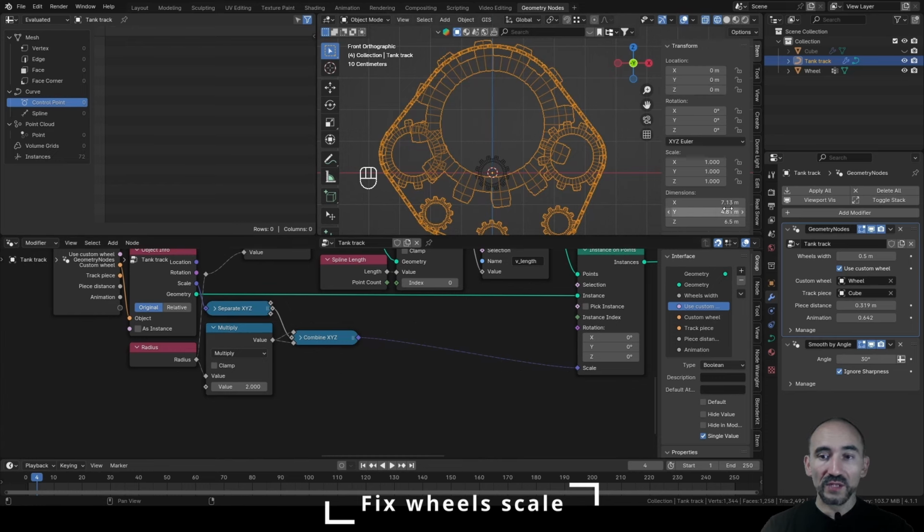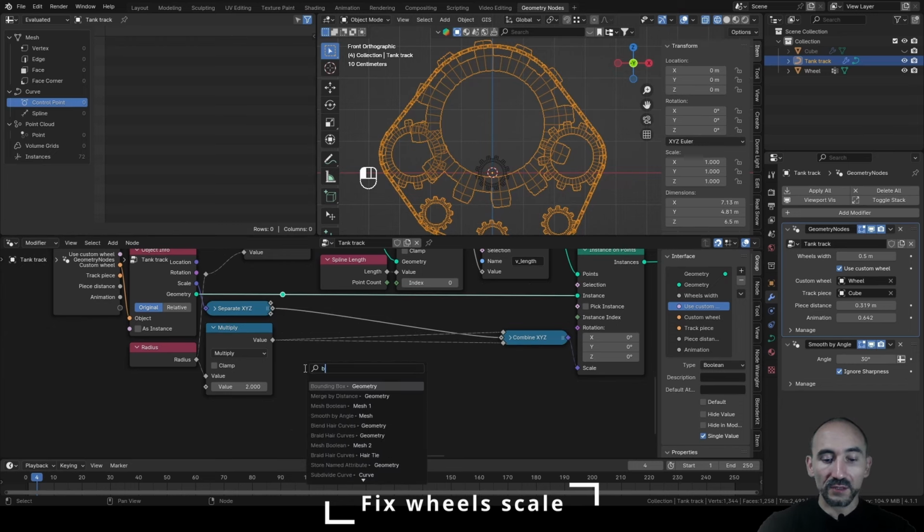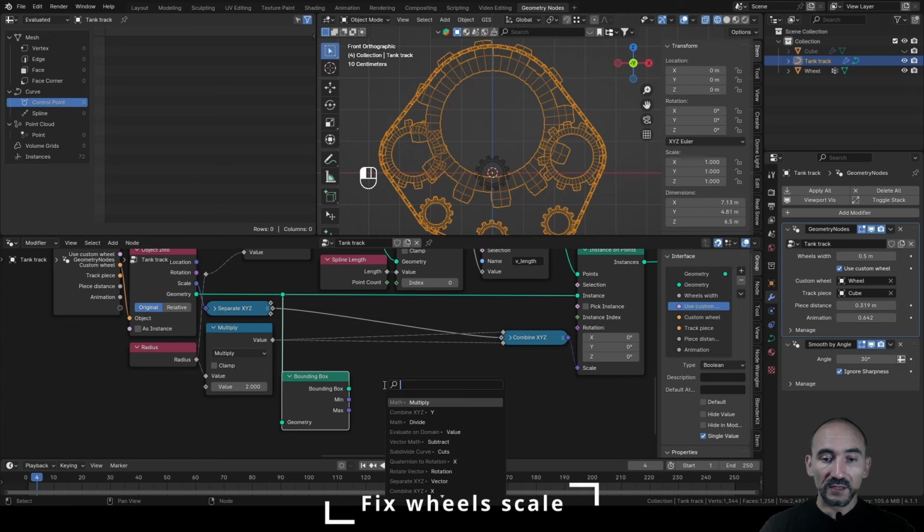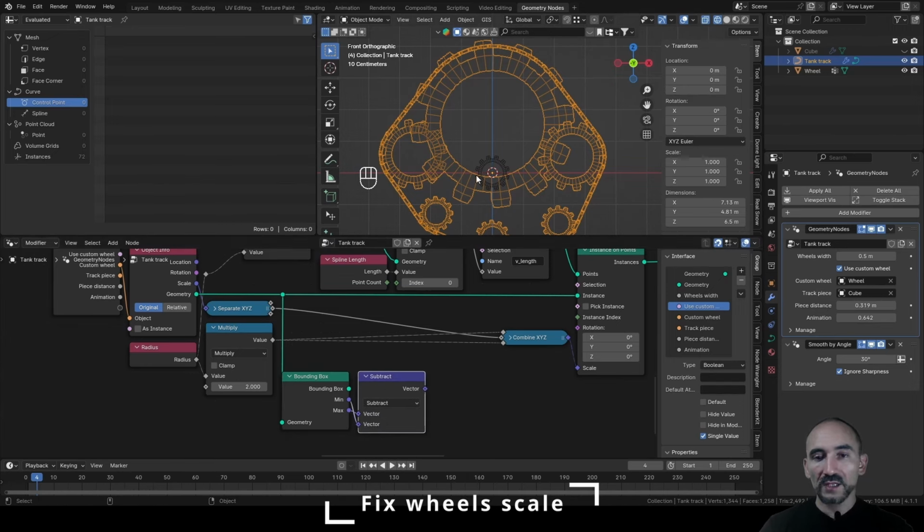And to do this, because we don't have the dimensions of our gear, we need to move this a little bit. We need to get from this object the bounding box. We need to subtract the minimum from the maximum point to get the total size of the object, and here we can separate the components. And if we have an original size of the wheel too big, we need to scale down to adapt the scale to the correct radius of the wheel inside the curve. If we have a small size, so below 1, we need to increase the scale.